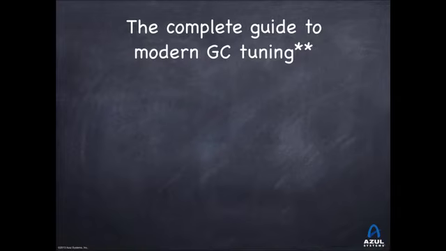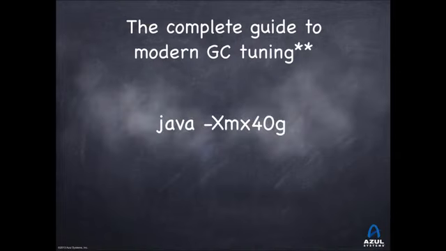Right, how do we tune Zing? Now, what I'm going to say is you have to forget everything you've learned about tuning garbage collection in the past. You have to learn a completely new way to tune your garbage collection. I know that might sound like a bit of a problem, but it's actually really simple. What you do is you simply set the heap size. So we'll set the maximum heap size to be, in this case, 40 gigabytes, and we'll run our application. Our application will run the way we want it to.